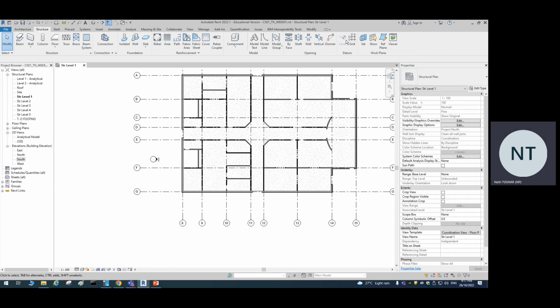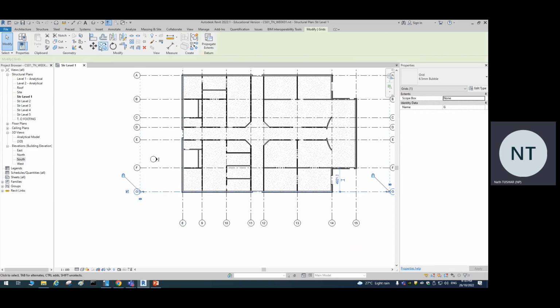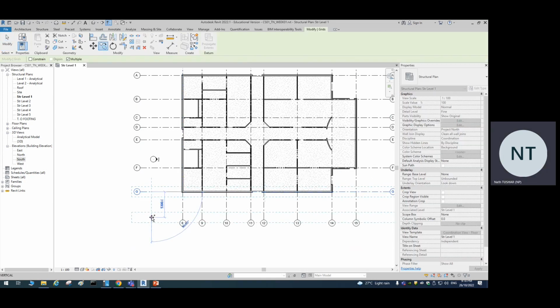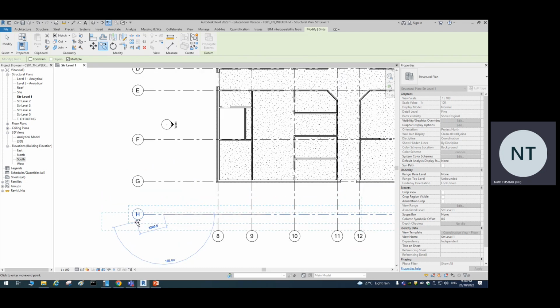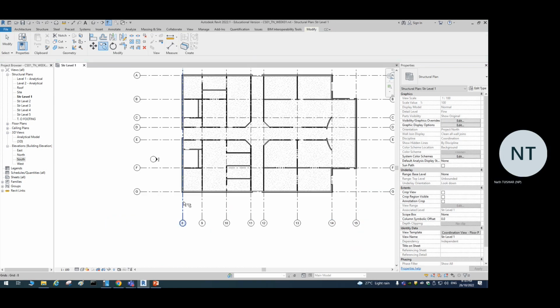So if I now copy this grid line from here to here, this one you don't need to do, I'm just demonstrating a concept. You will see that this grid line will automatically be renamed as H, not alphanumerical. So that's for the grid lines on both horizontal and vertical.